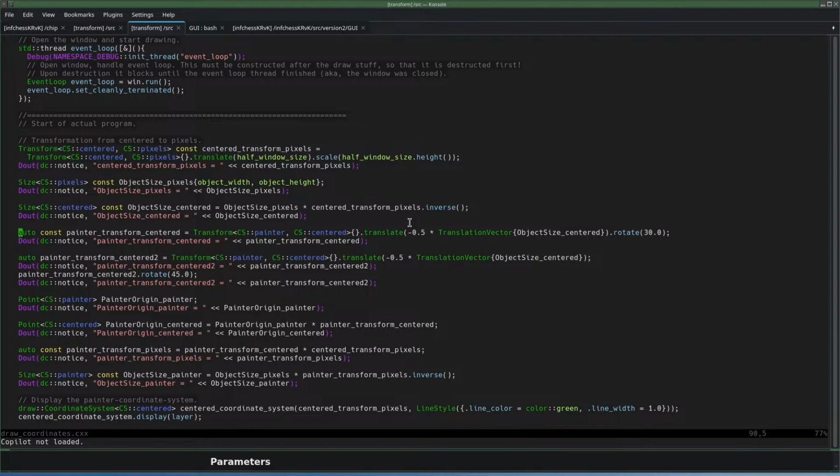Cairo window allows you to draw lines and circles and stuff like that in a window. And I'm adding now something that shows coordinate transformations between different coordinate systems, using Cairo window to do the drawing.